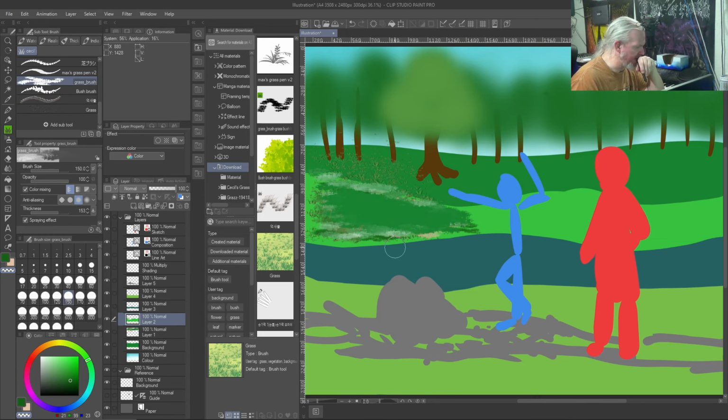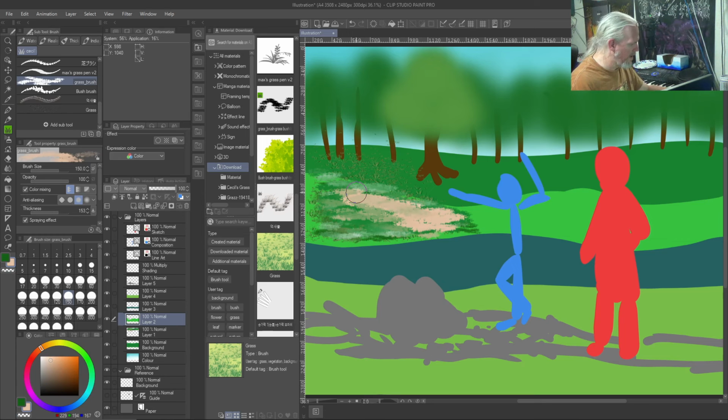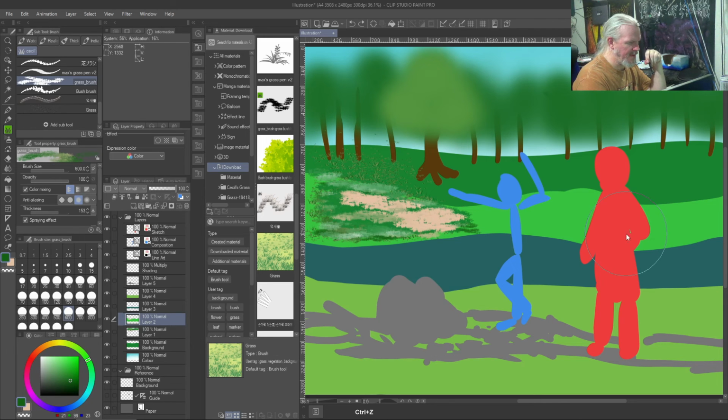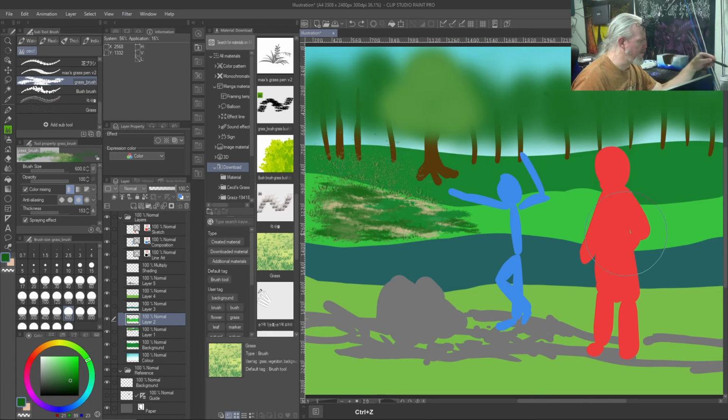I'm not sure how I feel about that. Yeah, let's pull some of that back. Not sure how I feel about that grass brush right there.